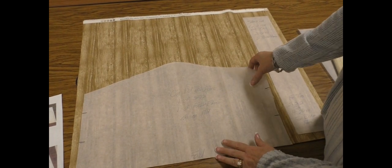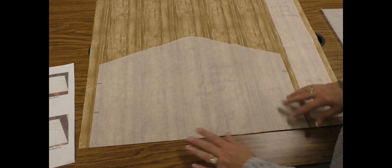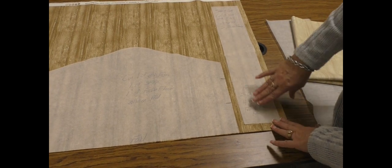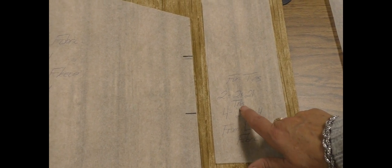Okay, I have the darker piece of fabric laid out. This is the fold, and then we've got your selvages up there. You're going to take the main stable piece and lay it down here on the fold, and you'll be cutting one of these on the fold. Then you'll lay your piece for the sides and the roof here and cut this out, and you'll be cutting 2 of these. Then from the rest of your fabric up here, you're going to cut 2 inches by 21 inches, and that's for your ties. Then you're going to cut 4 pieces, 2.5 by 4, and that's for your tabs. Those are cut from the darker fabric.